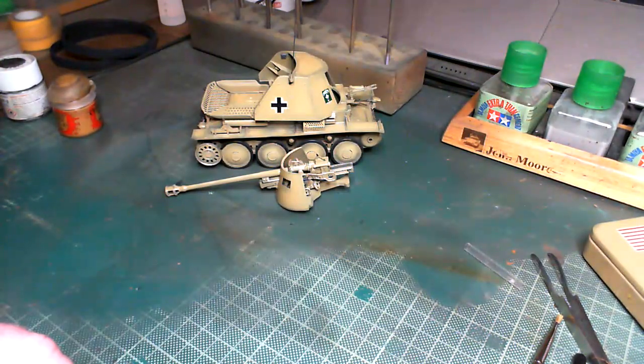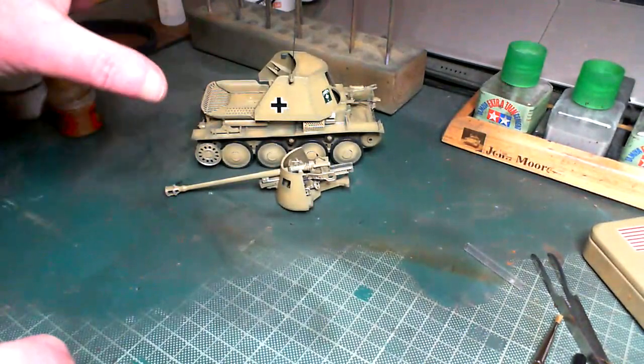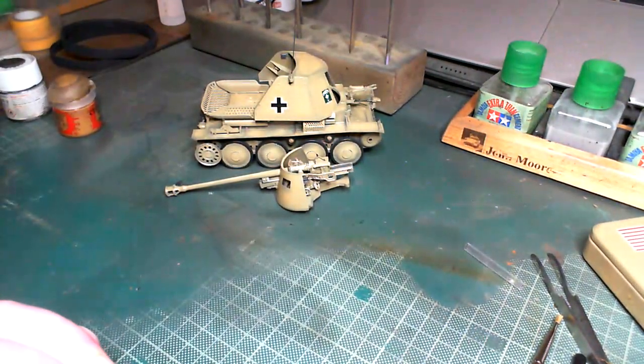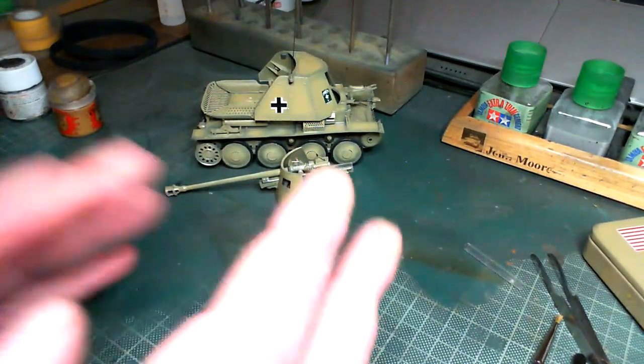I let the wash sink into a couple of areas around. I don't want to give it too much of an overall wash. I don't want to get it too dirty. I'd like it nice and clean-ish, but I do want it pretty scratched up. So it's going to be reasonably heavily weathered, but not dirty.